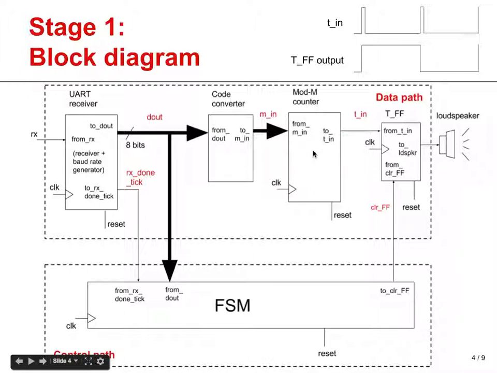We will have one VHDL description file for each of these blocks, and the corresponding inputs and outputs have the names indicated here, and they will be used in the entity declaration for each of these blocks. Finally, when all the individual blocks have been represented in their VHDL description files, we will create a top-level description in VHDL, which will use the top-level signal names that are represented in red in this slide. So the block diagram that you see here is quite important, and we will come to use it various times during the actual design phase.